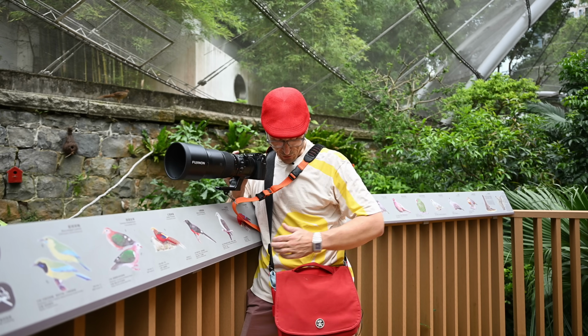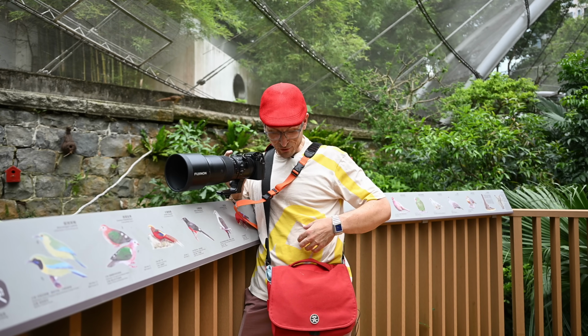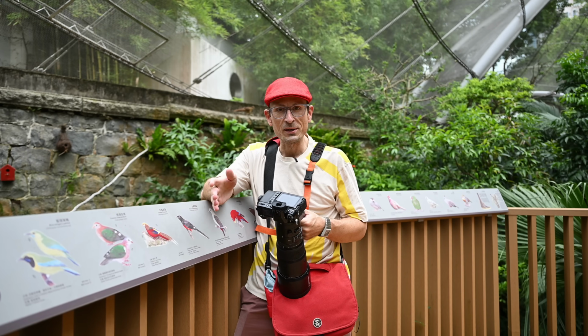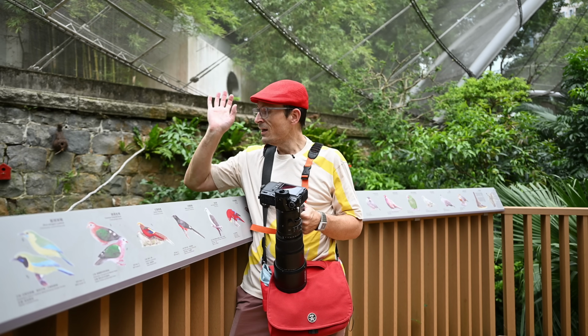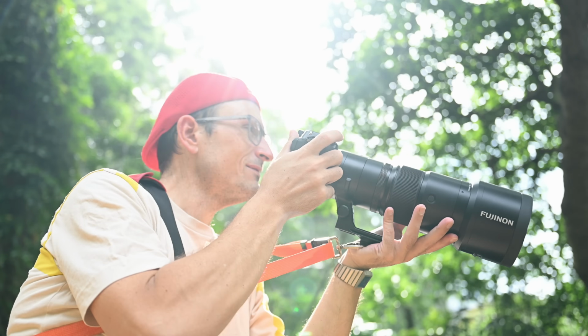Okay, a couple of considerations. What looks like it could be something a bit offensive on my t-shirt is actually a thumb. But all these dark patches, that's not part of the design. That's sweat. It's blazing hot here in Hong Kong, which means I would like to be in the shade, but I'm regularly up at ISO 10,000, 12,800, which is not where I want to be. So I need the birds in good light and us preferably not in direct sunlight.